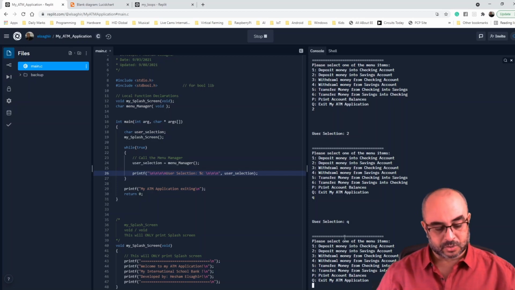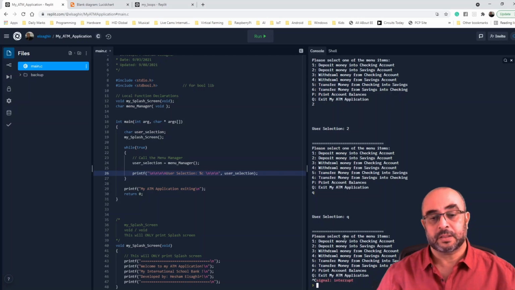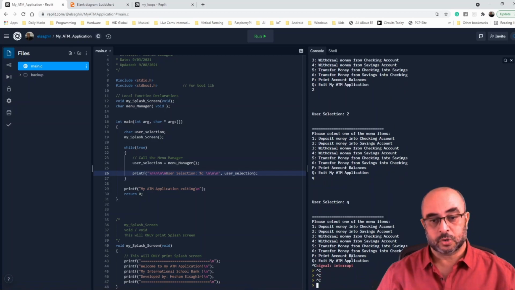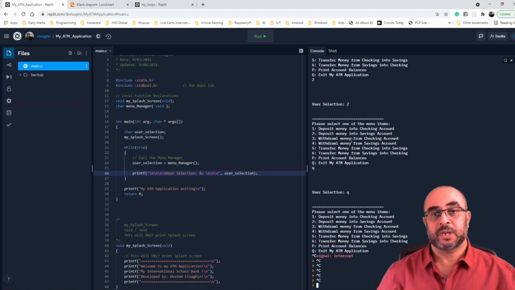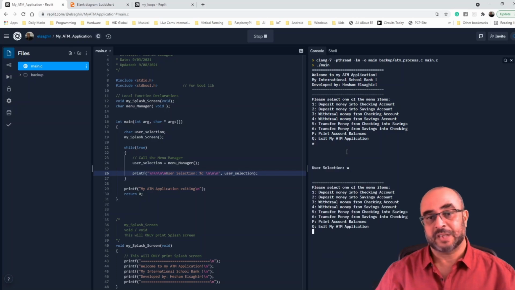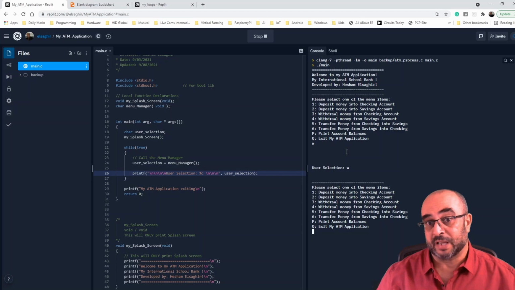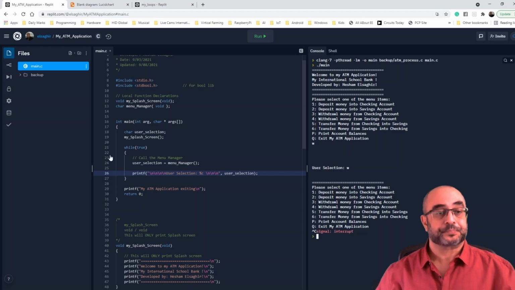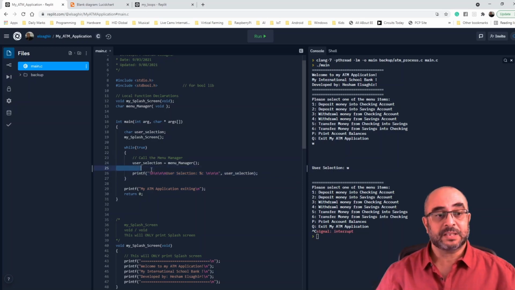So right now we can use Control C. It will terminate the program. As soon as you press Control C, it will terminate the program and stop it. Another way is you can go here and stop it from here. Okay, so let's see again, W. Who cares? It's W. But the program is going to continue forever, and that's what we want. But let's stop it.